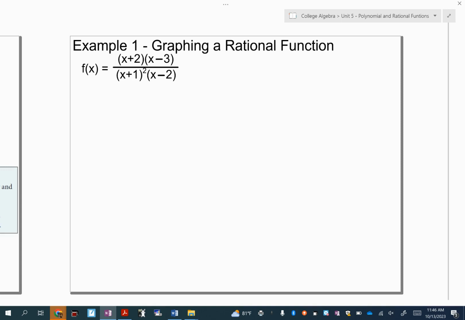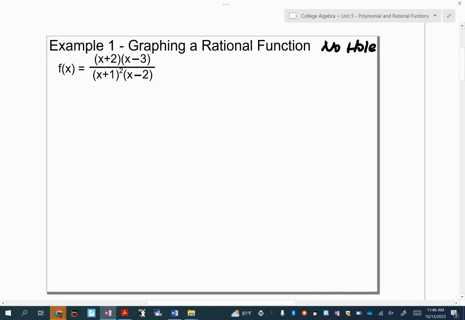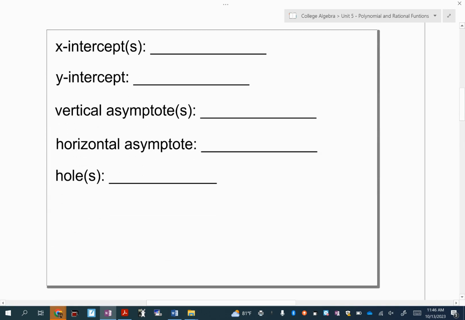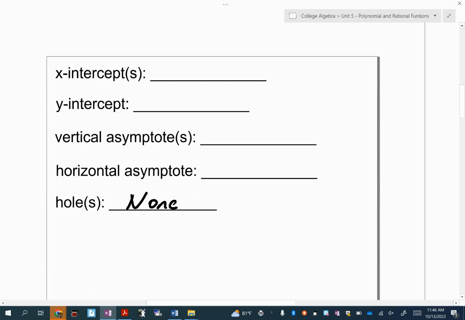We're good there. Then once you factor, I look to see if I have any common factors in the numerator and the denominator. That would mean I can cross something out and would create a hole in my actual graph. You can see on both of these, in the top and the bottom, I do not have a common factor, so I'm not going to have a hole. So I just put a little comment here, no hole. Now, you can go in any order that you want. We're going to write down all this stuff here: x-intercept, if there's more than one, y-intercept, the asymptotes, and then any holes. So we can already put none for holes.